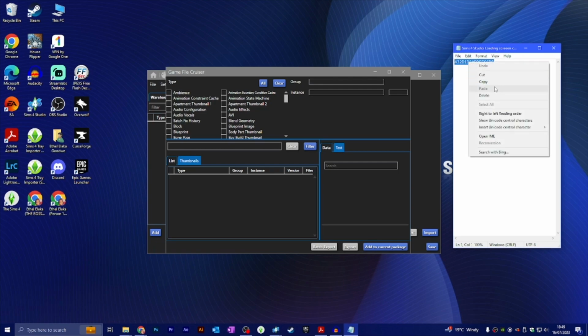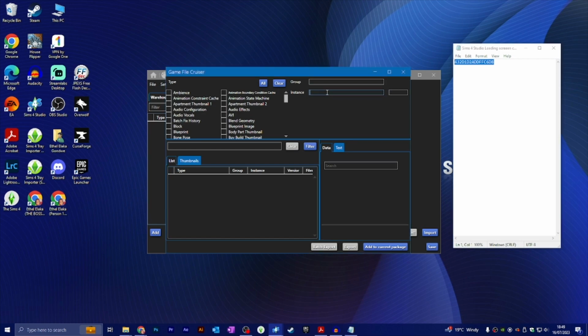It's already copied on my clipboard right now, but for all intents and purposes, I'm just copying it so that people can see exactly how I'm doing it. So right click, highlight, right click, and then copy, and then I'm going to paste it in the instance. When I paste it in the instance, the next step is I'm going to click on all. When I click on all, they literally all get selected, the ambience, animation, and so on.